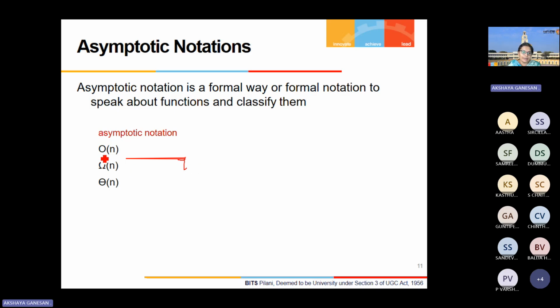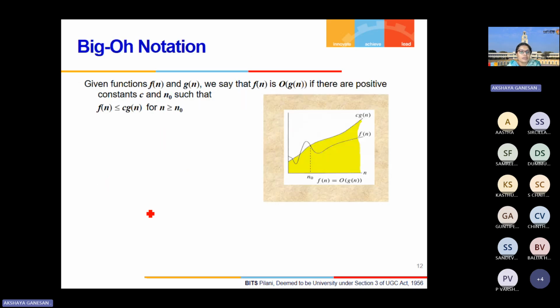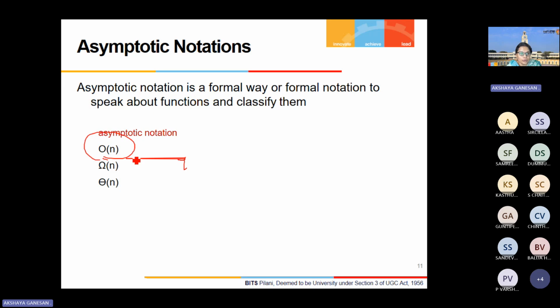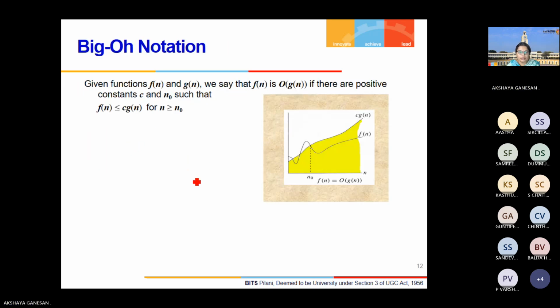So we have big O notation. First we will see big O, then we will come to the theta notation and the omega notation, etc. When you say big O, we are trying to get an upper bound value for a function, telling that this function or this algorithm will not go beyond this upper bound.